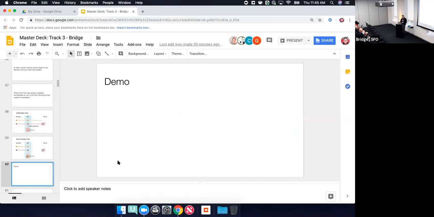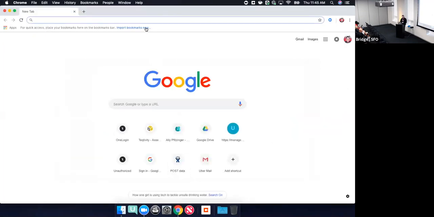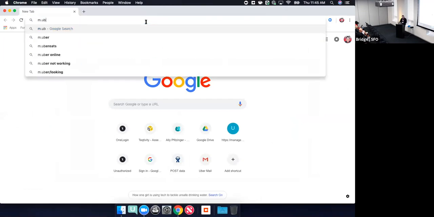And now I'm going to do a demo. Actually, I'm not sure if I can go to Chrome on this machine, so let me see what happens. Looks like I can. So I'm going to open a new window so I don't mess up anything that's already here. And I'm going to use m.uber.com, which is the mobile web app specifically designed for places where network is slower or people's devices are older.